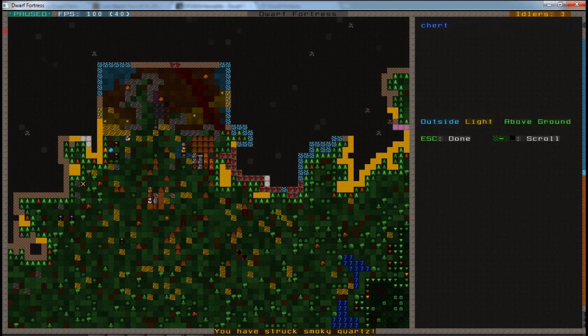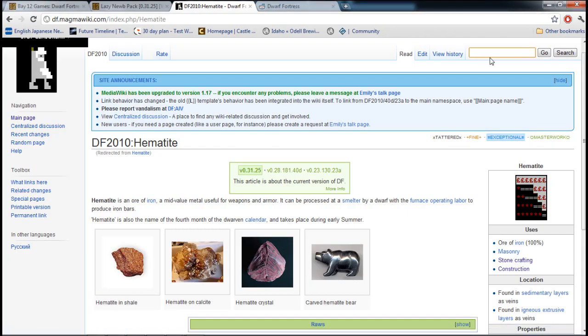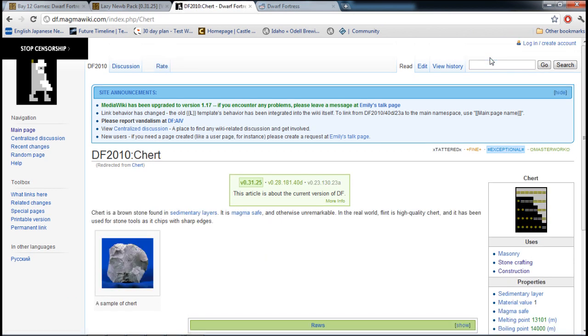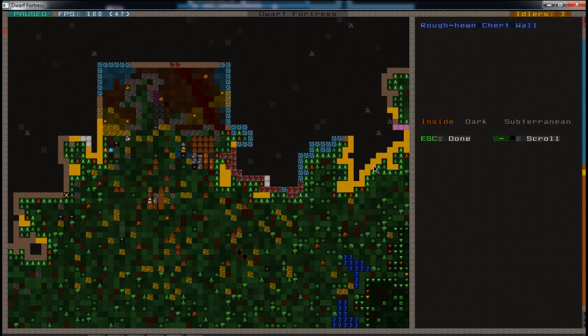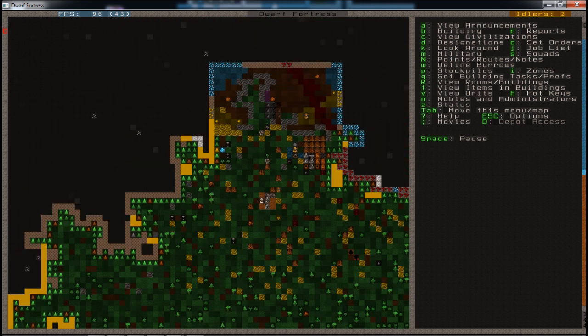Chert and sand. Let me look up chert, make sure there's nothing valuable in it. I don't know all the names of dirt. The Dwarf Fortress wiki might as well be part of the game as far as I'm concerned. You're going to be going to it a lot. It's magma safe, which is good for later. Oh, you can use it to make stone swords. Okay. Oh no, that's just in the real world. Probably not in the game. Alright, escape, get it going again.